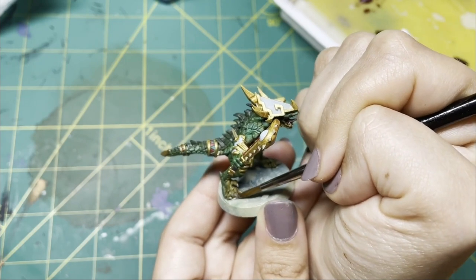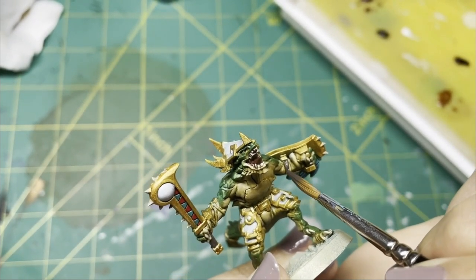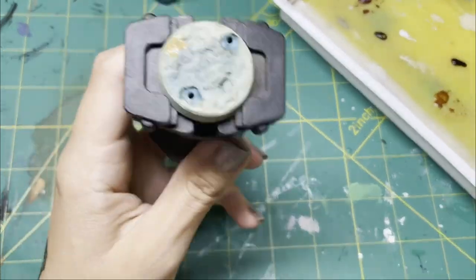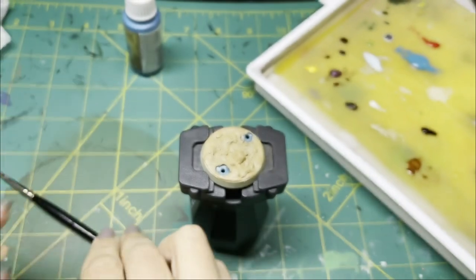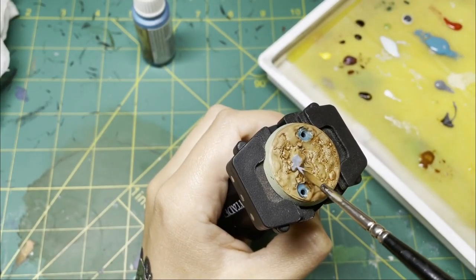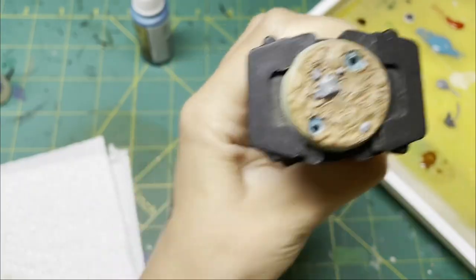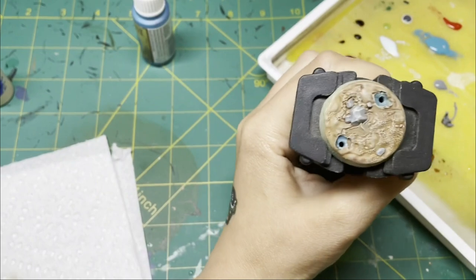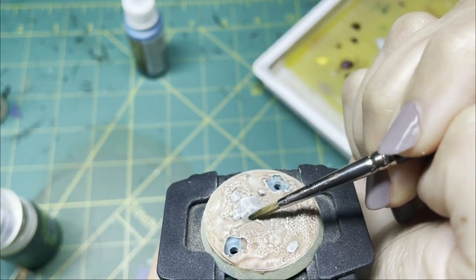This is where I just decided to finish all of the details on the model, including the bands around the arm and the jewels around his waist. Moving on to the base — I am mixing Monster Brown and a sand color to get a medium light sandy brown color, and placing it on the base in a couple of thick coats. I'm going over with Raeklyn Flesh Shade, distributing it pretty heavily throughout. Then once this is dry, I'm picking out all of the small rocks with a gray color. After this, I do a quick dry brush with Screaming Skull over both the sand and the rocks. The final step is to take a Thonian Camo shade and apply it just to the base of each rock to give it a nice effect.